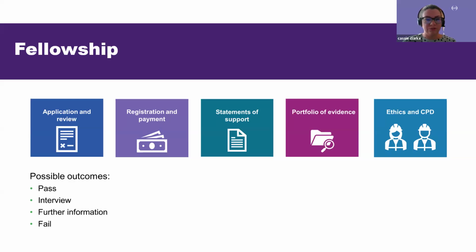So, bear with me a second. The eligibility criteria for fellowship is that you need to be a chartered member for 5 years or more, have completed the IOSH ethical practice e-learning and assessment, and have a minimum of 5 years relevant leadership experience. The application process is submitted through Blueprint. And there's a portfolio of evidence that you would need to put together as part of the fellowship process.